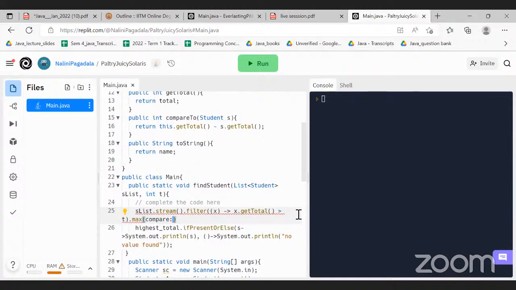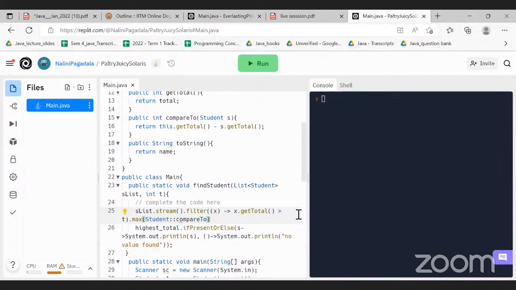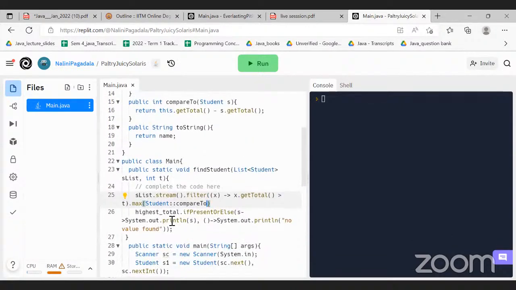Okay, so in this way you can give. Comparator is also a functional interface only, right? We have only one abstract method, compare, which we have to implement. That's why we can use lambda here.